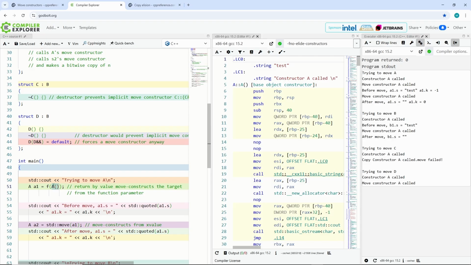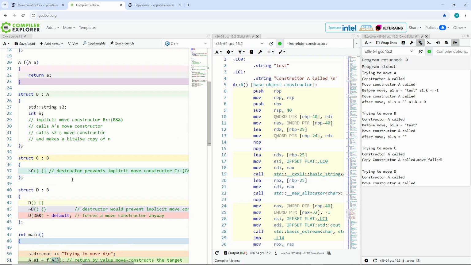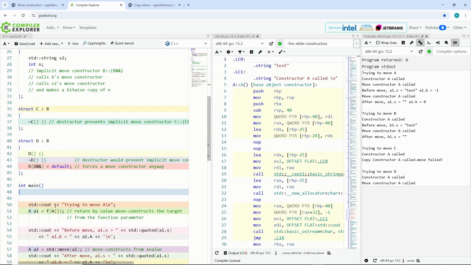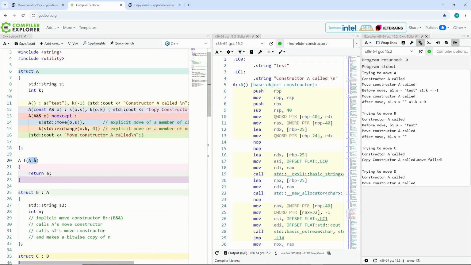The compiler says, okay, I see that you want to create this one, and I follow the C++ standard. Then I say to the compiler, I want to go to the function and pass it to this parameter list by value, because I'm not using a reference. So I want to make a copy here. The compiler says, okay, I see you want to make a copy.